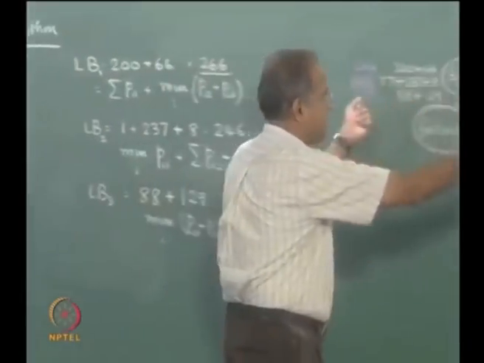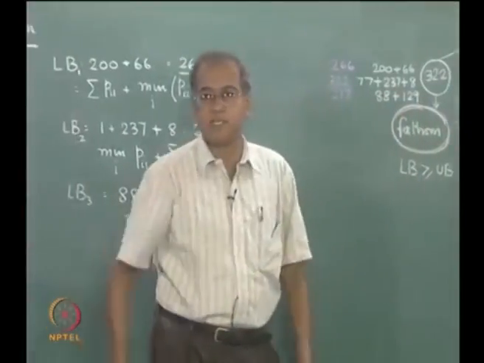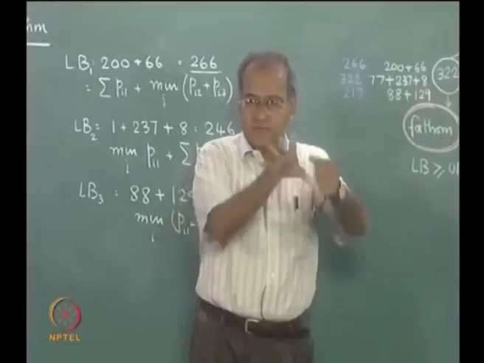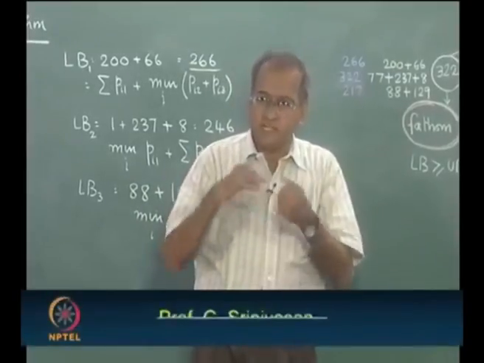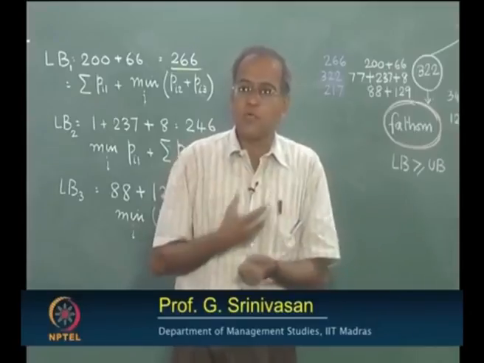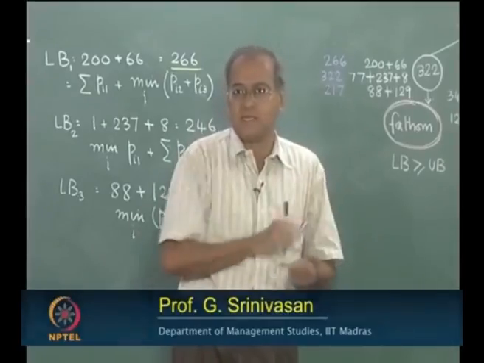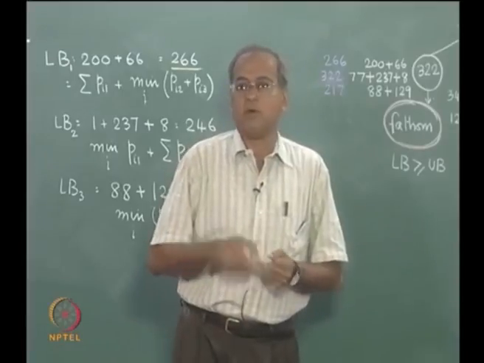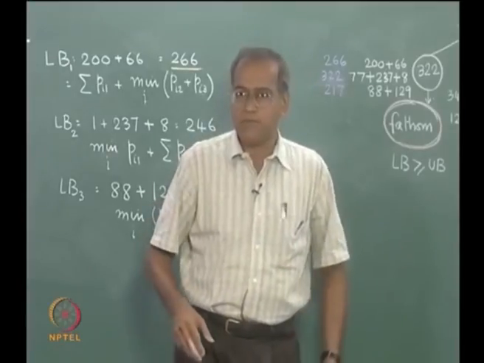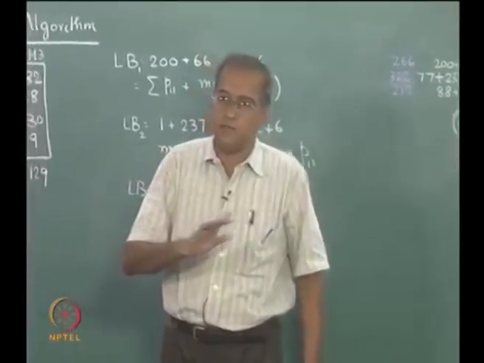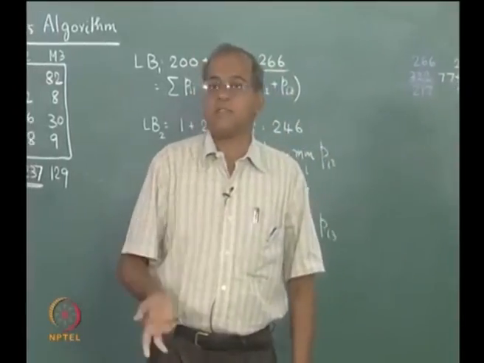So, we branch by creating sequences and partial sequences, we evaluate lower bounds, and then as we move down the tree we evaluate feasible solutions and upper bounds and try to fathom the nodes based on two things, in this case based on a feasible solution and based on the condition that lower bound is greater than upper bound. Now, this is like an implicit enumeration algorithm. We have actually evaluated all the 4 factorial, but not explicitly.